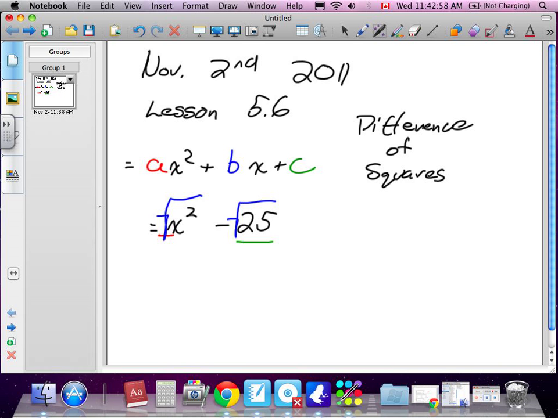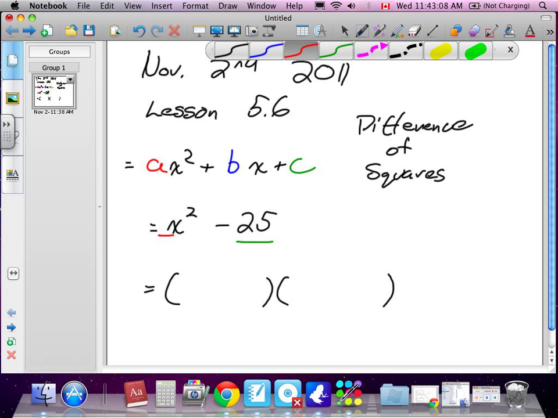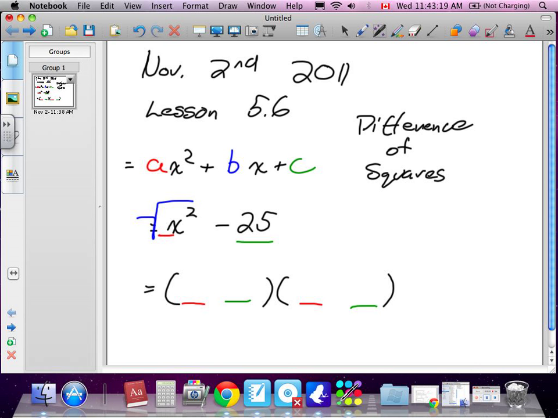So when I think about it, what would the square root, and we're going to put it into factored form. The square root of our first term will be the first terms in the bracket, and the square root of our second term will be the second terms in our brackets. Okay. What would the square root of x squared be? What is it? X, that's right. The square root of x squared is just x. We know that x times x equals x squared. So my first term in both brackets is just going to be x and x.